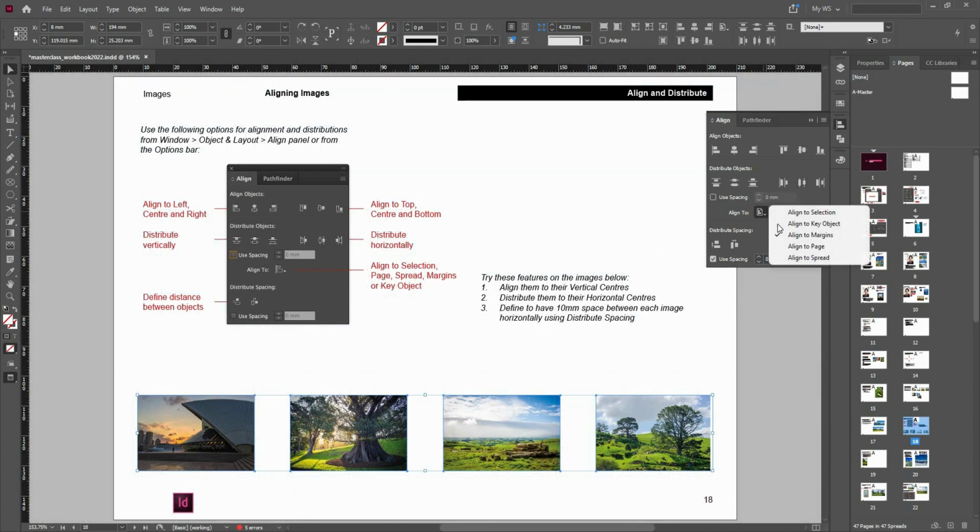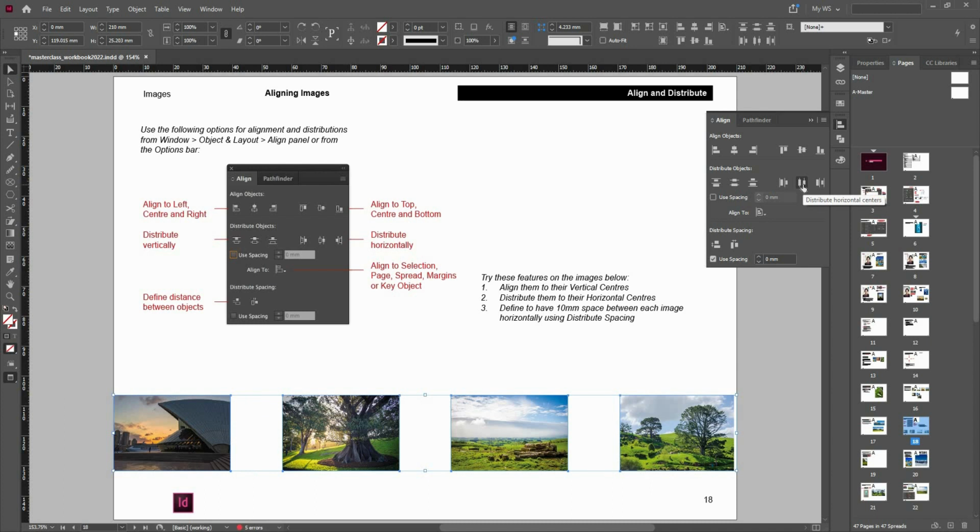Now if I choose align to page and use the same option, it will be distributed with respect to the page. So this panel is crucial for working really fast and organizing the objects on your pages. But let me show you on the next page another interesting technique.